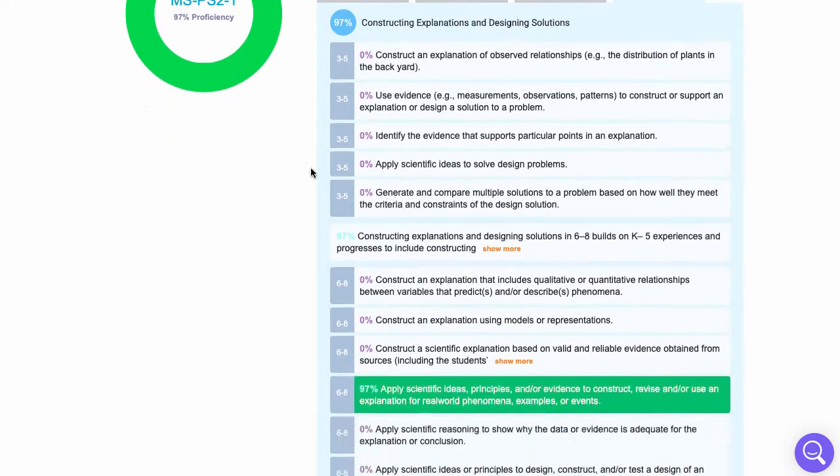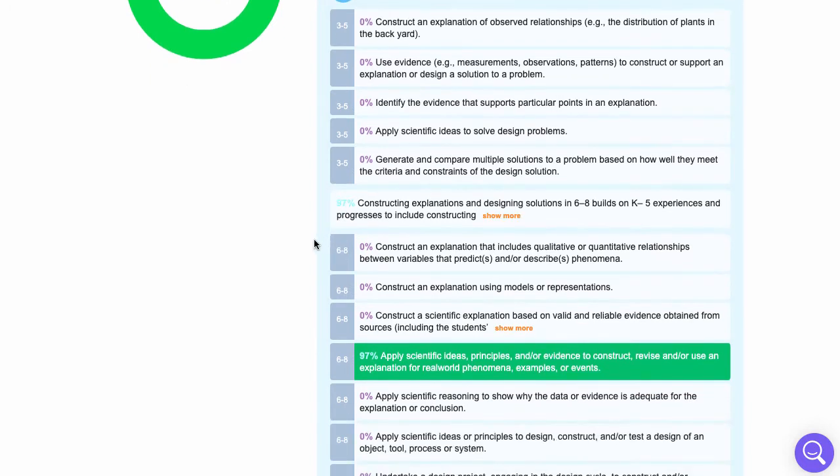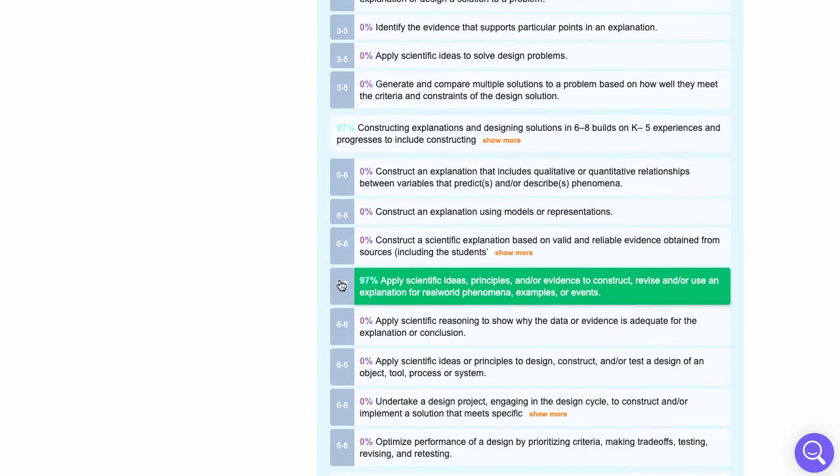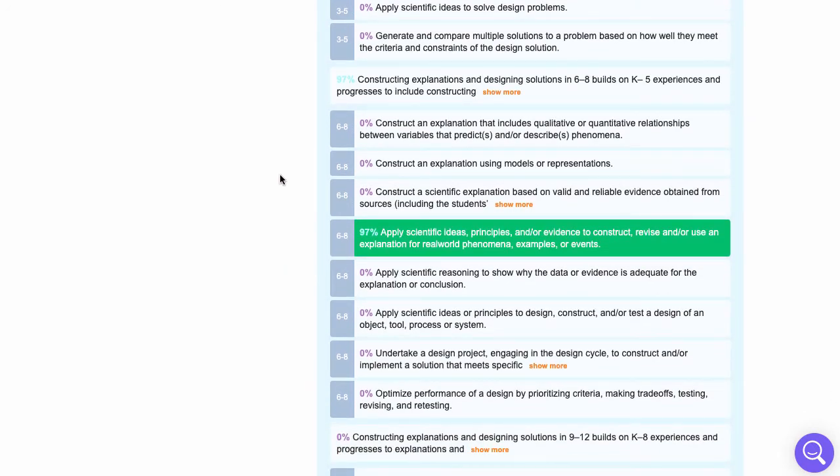We have the same reports for SEPs that not only show what you've covered within an SEP, but the discrete elements that students have been successful on or have not been assessed on. This is especially important as SEPs are something covered in multiple grade levels over the entire course of a student's career in science, and we want to track whether they've been successful constructing explanations with models, looking at evidence, applying scientific reasoning, and also undertaking design projects.